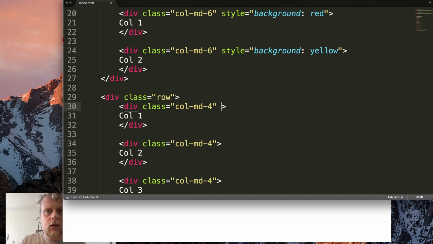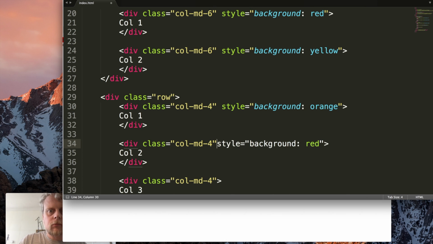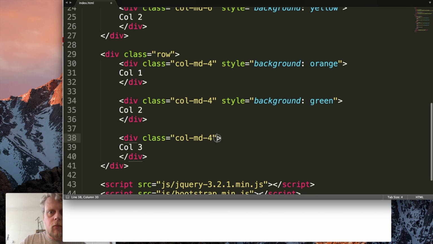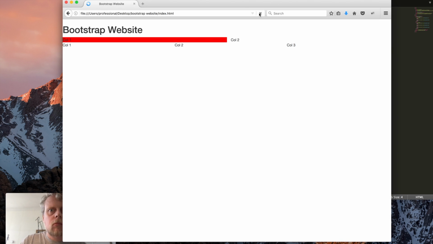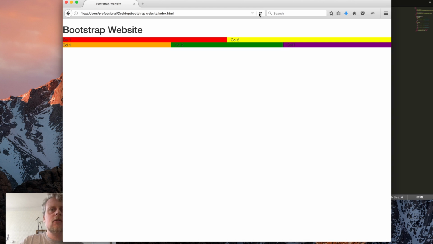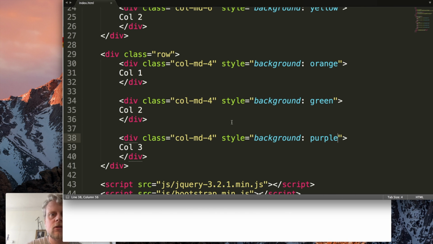Okay, and then just to demonstrate where these areas fall on, I'll just add colors really quickly to this. All right, so as you can see here, we have different columns. The first row has red and yellow, then this is orange, green, and purple, just like I say here.